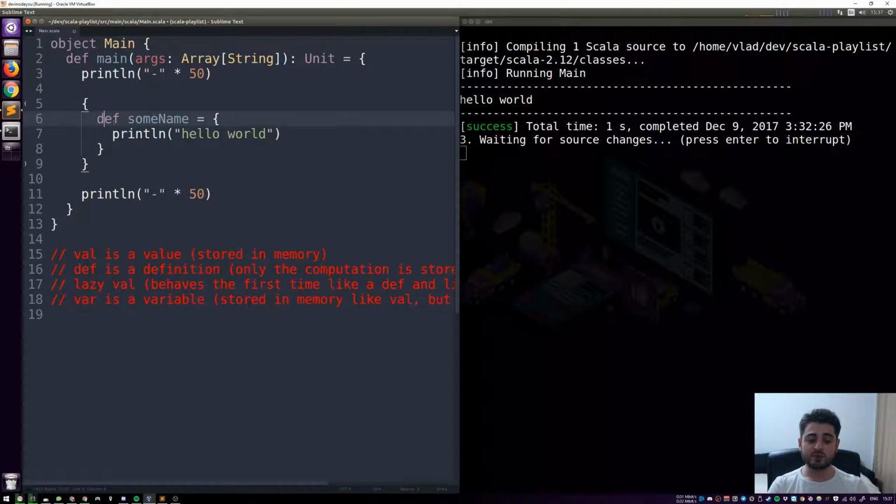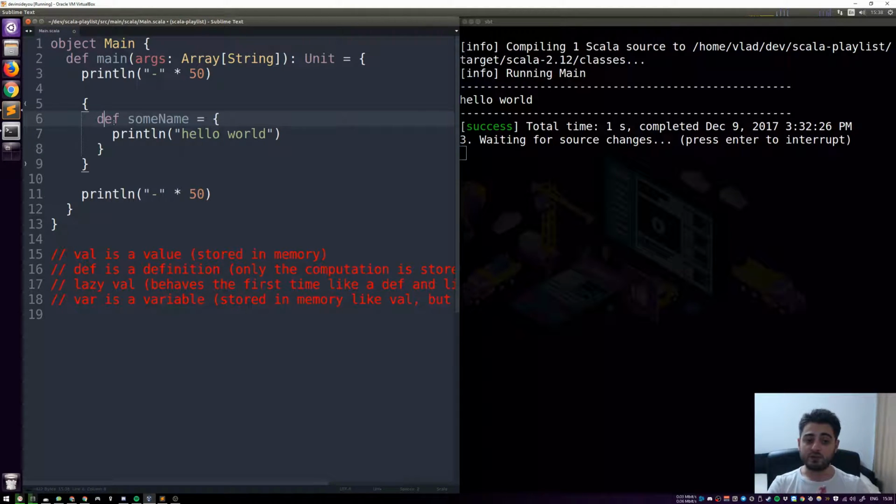So this is source code. It gets stored in files. It gets compiled into binary in the end, and eventually it runs on the processor. So the code has to be there before the program starts running. So there's no way to generate a def or a val. This is not a big deal, however, because there's a much simpler way to handle those things, and today we're going to talk about them.